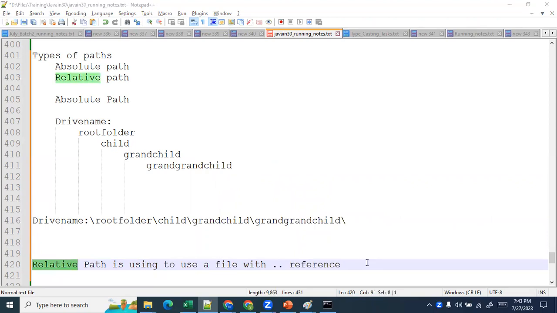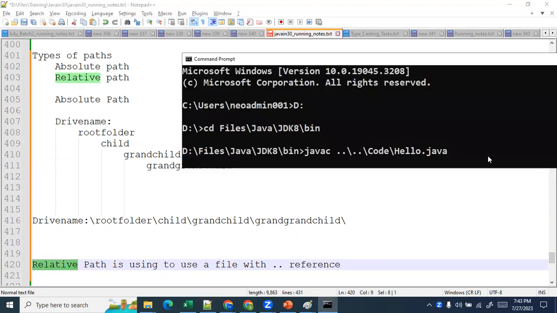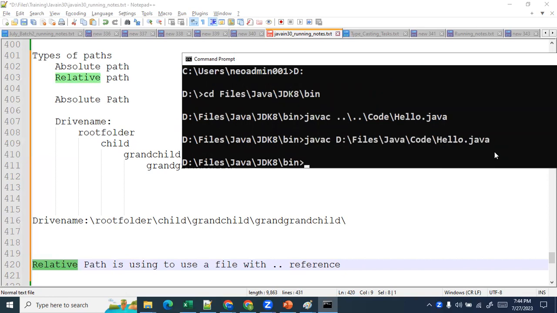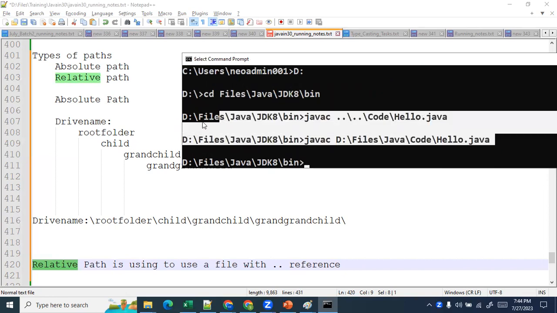Now I want to compile the same file with the absolute path. How can I compile with absolute path? javac space D colon slash files slash Java slash code slash hello.java. This is the absolute path and the other is the relative path.